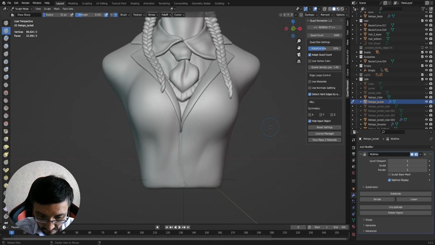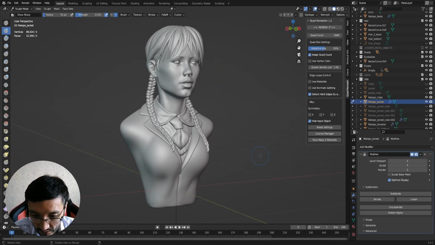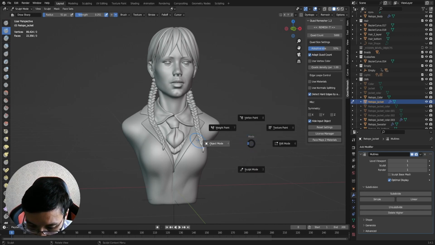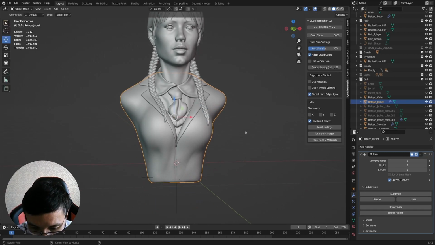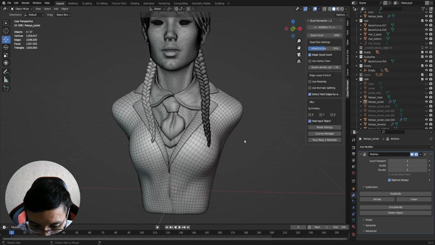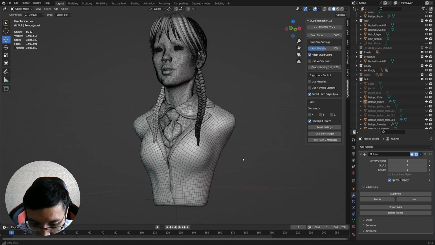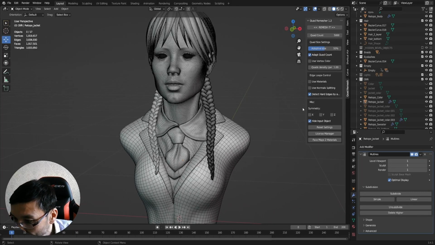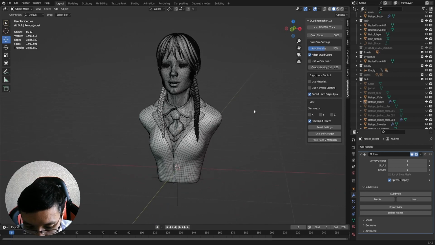So yeah, and that's it. That's all what I wanted to show you today. And now if I'm clicking the wireframe, this one is looking much more optimized than the previous one.